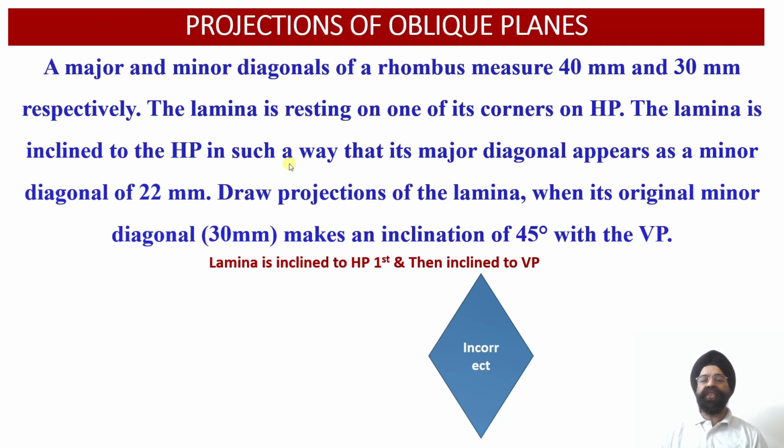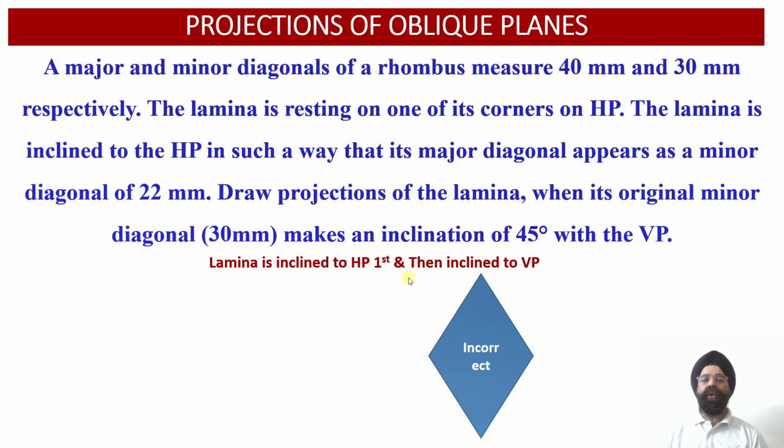Since we are going to assume that it lies onto the horizontal plane, to begin with, we are going to start with the construction of the true shape of this particular rhombus onto the HP, that is onto the top view projections. So we are going to draw the true shape of this rhombus below the XY reference line.